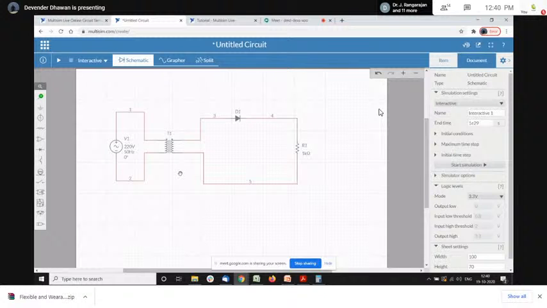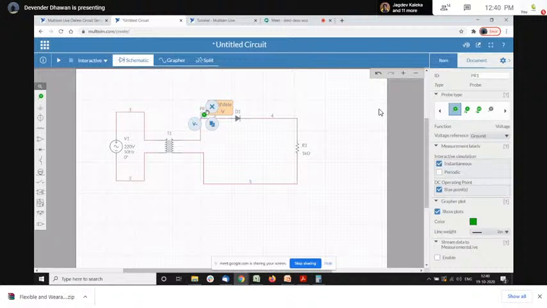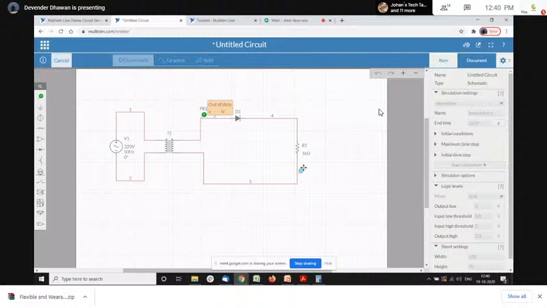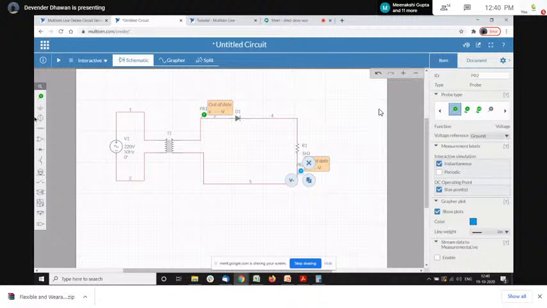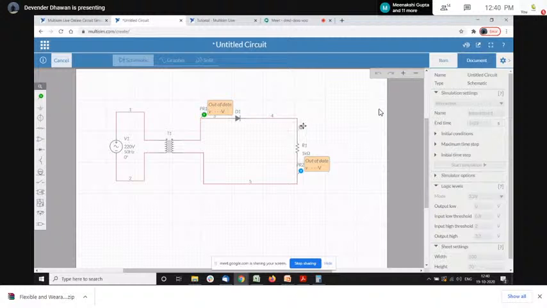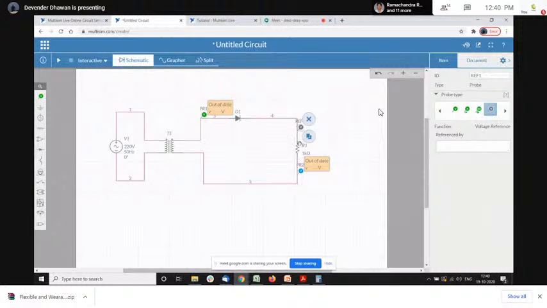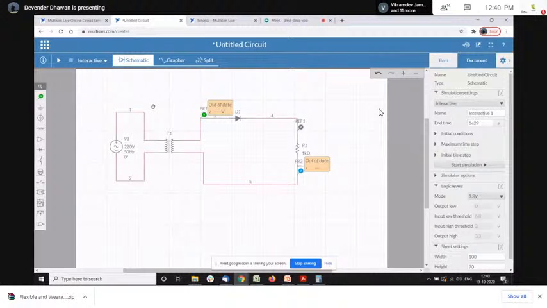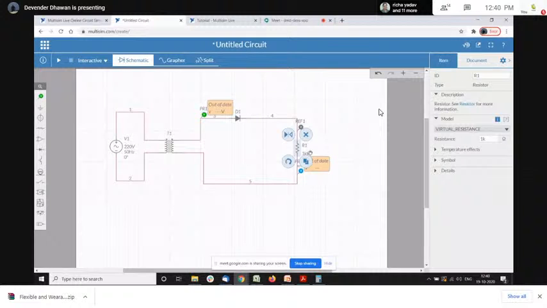Now I need to measure the original wave that we are getting here. Then I will have to measure the voltage across this resistance, which is our load resistance. Obviously I'll be using a reference, because we have to measure across this, not across the ground and this point. So I will go here and select reference 1, so it will measure across this. We have given a 220 volt, 50 hertz input, the diode is there, and our load resistance here is 1K. You can change the value.